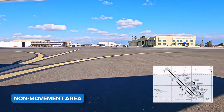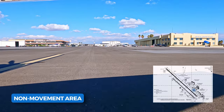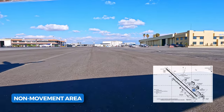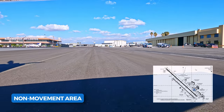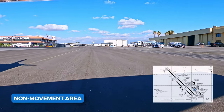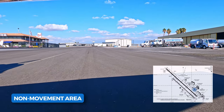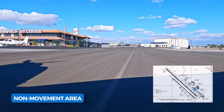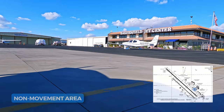I called them before departing Corona, Will helped me out over the phone, and was really pleasant to speak with, and when we arrived, they were waiting for us. They do have courtesy cars, which we did borrow so we could go get some lunch nearby. Now, just a reminder, this was our second time coming in because of our camera snafu. But rest assured, on our first arrival here, the team was outside waiting for us, letting us know where to park and asking what services we required, all very professional.